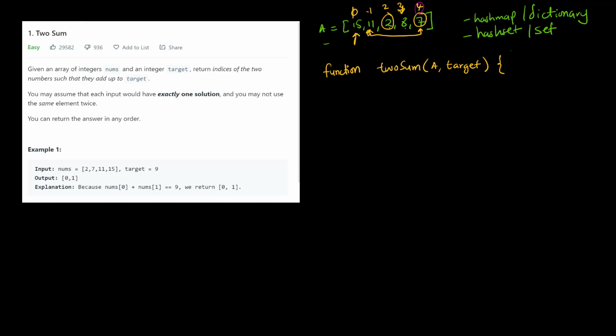So the first thing we do is to create our map. So you can just say let m be new Map, and I iterate through the array. So for let i equals 0, i less than the length, which is a dot length, i plus plus.